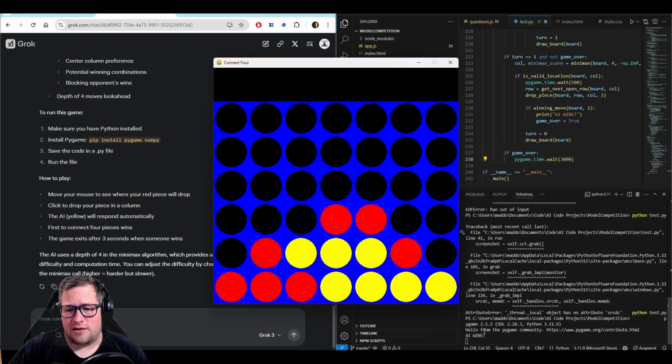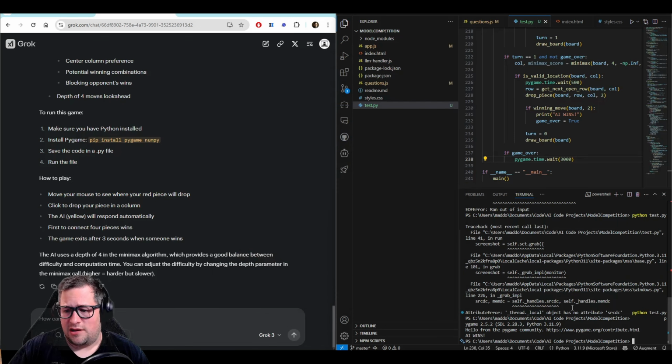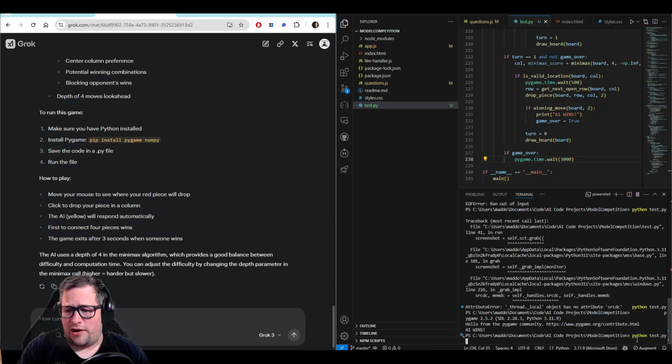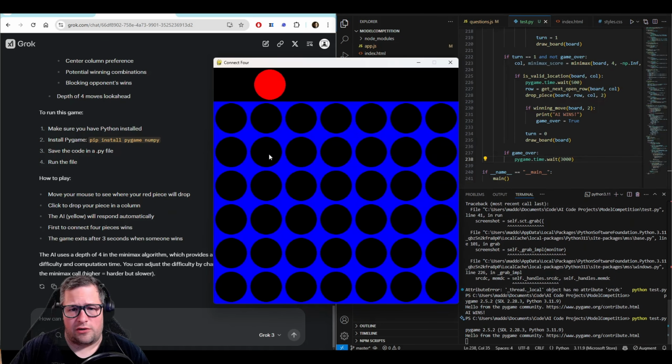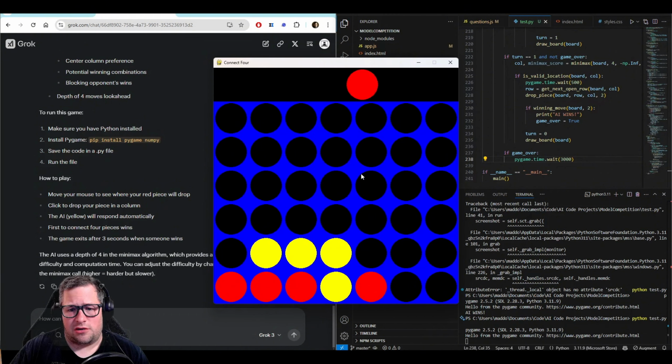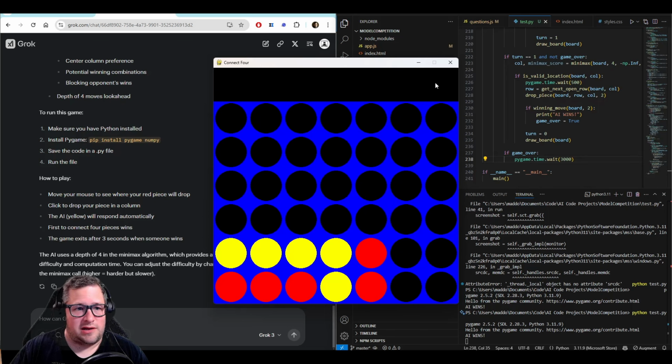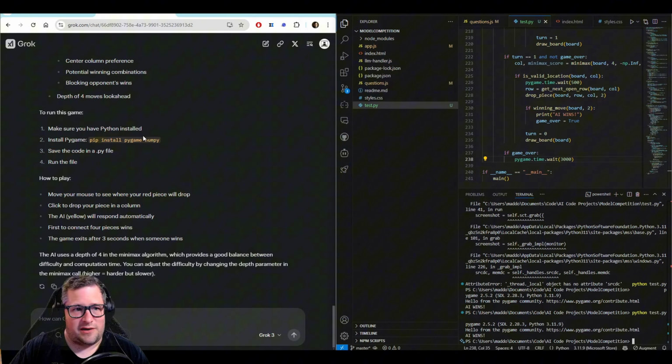So AI wins. It doesn't have any sort of end screen, it just kind of ends. Wow, I'm actually really impressed with that. We're going to try something different here with this prompt to push it a little bit more. So it's going to win here too. It's actually got a really good algorithm for playing, even though I was just randomly dropping, to be totally fair.